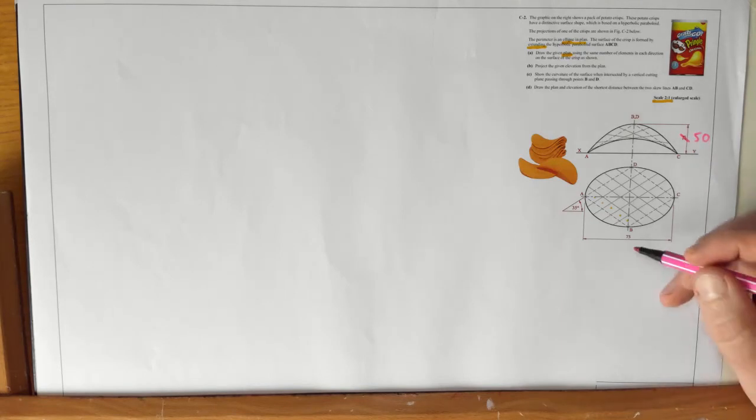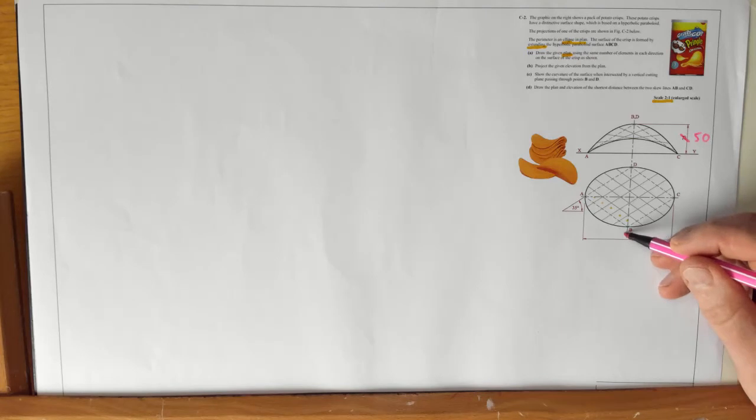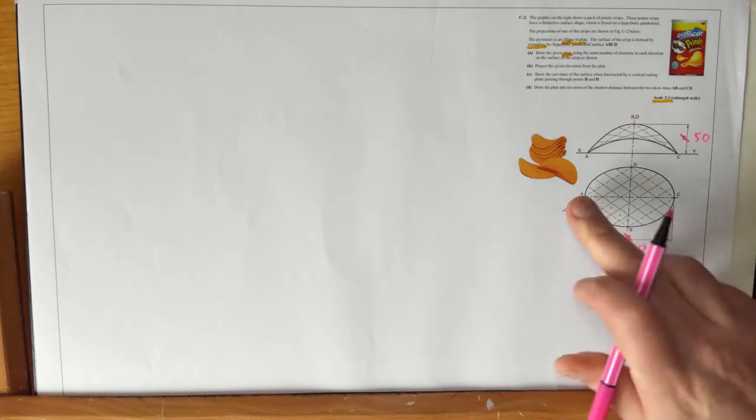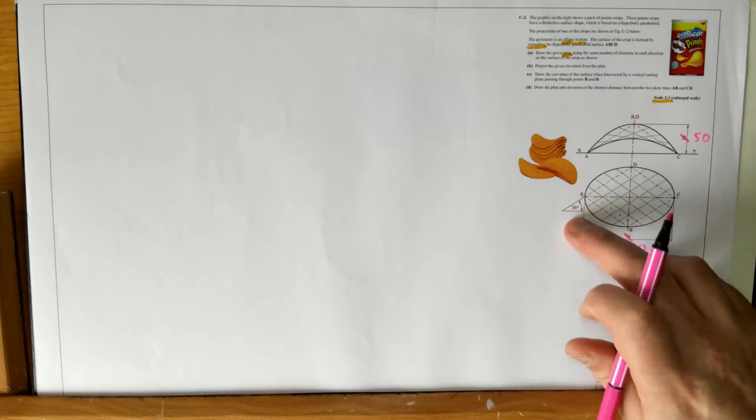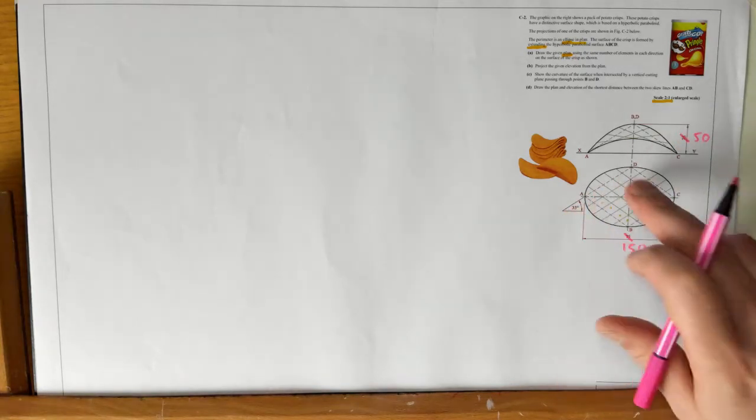Now, one of the important things that we need to look at here is the scale. The scale is 2:1, which is unusual. What that means is that it's double what it normally would be. Usually it will be 1:2, and they give you a hint there saying large scale. So first I'm going to change these measurements. 25 becomes 50, so I'm basically multiplying them by 2. If you imagine a crisp is quite small, they're making it double to fit better on the page. And 75 becomes 150. You don't double degrees, so that's still 35 degrees. You scale measurements, but you don't scale angles. Okay, so we're ready to go.